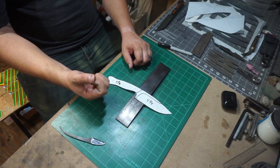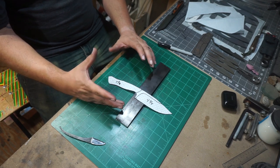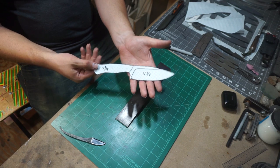So it's got to be comfortable in the hand. It's got to make sense. And again, think that through. Don't just make a knife for the sake of it being pretty. Make a knife that's going to be used and worked with. And that's what I try and do whenever I go through this.